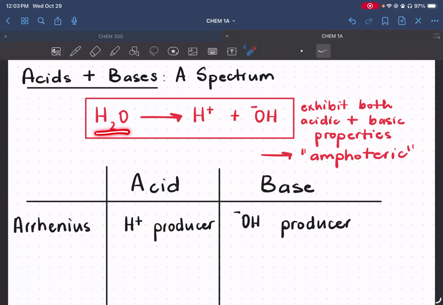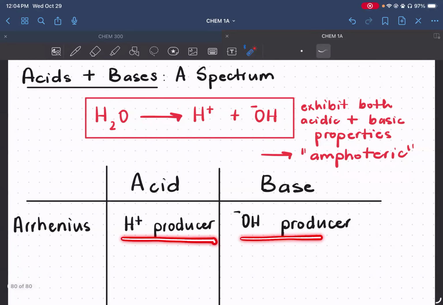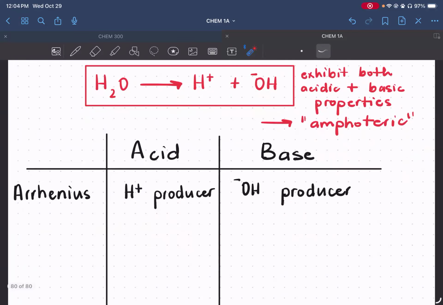We knew that water is known to decompose into its respective ions, H plus and OH minus. So if water is known to be both an acid and base, it must simultaneously produce hydrogen ions as well as OH ions. But as science started developing, we started to discover more and more acids and bases. And all of a sudden, Arrhenius's definition was no longer valid. I'm not saying that it was wrong, but rather with how much chemistry had been developed, it had become a little bit left behind.